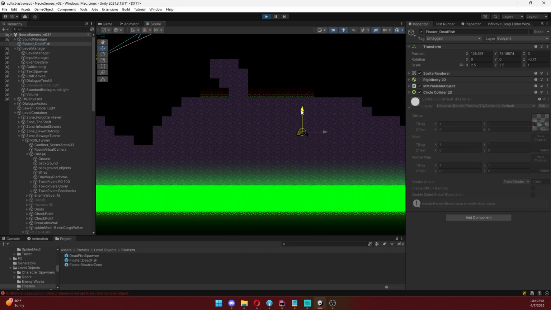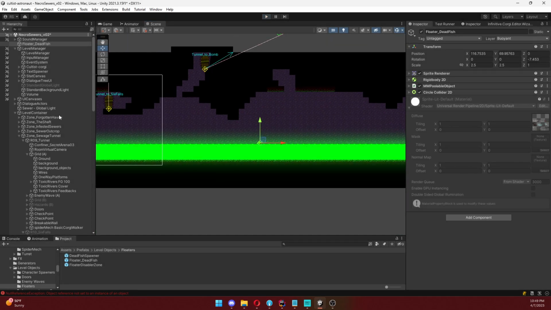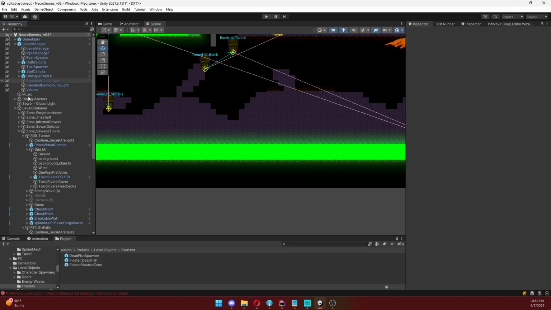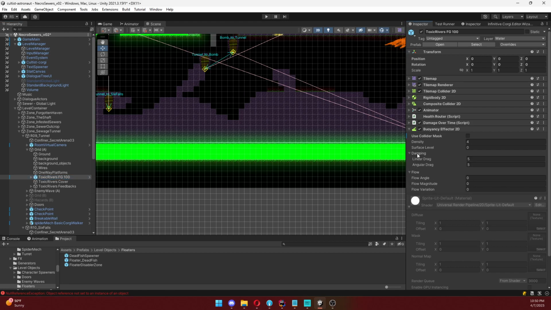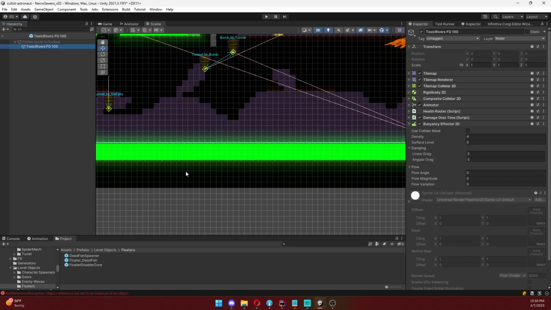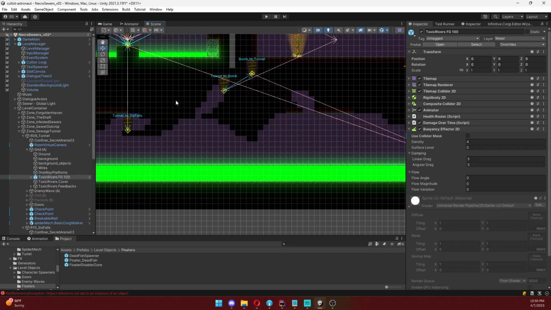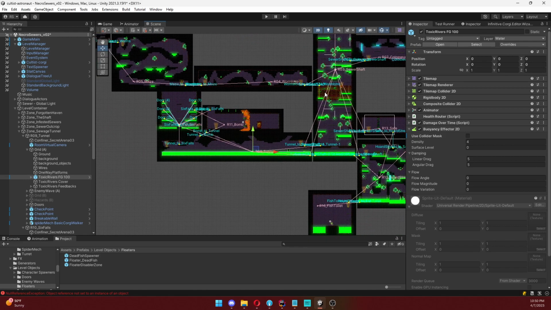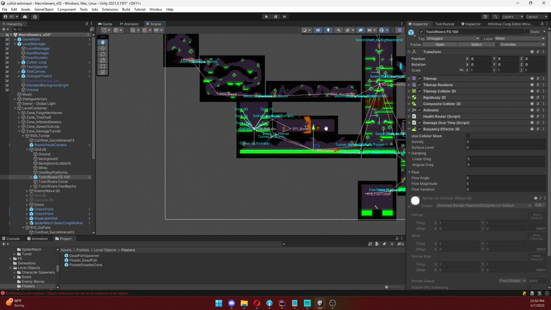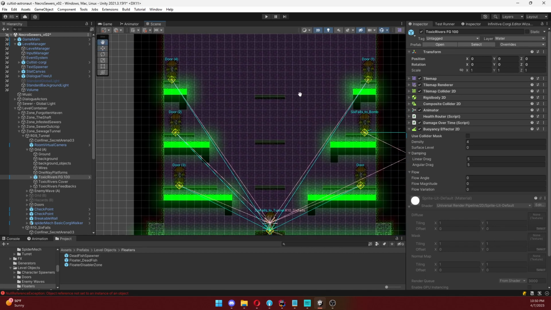And if I grab the fish and drop it in, you'll see it will bounce and flow to the right, or to the left. So that is the basics of the buoyancy system and how to change the flow. The other settings are set up on the prefab, so I suggest we keep the density, linear drag, and angular drag the same. And then if we need to tweak the flow, we can do that individually in the scene. All of the toxic rivers have been set up to the default values of having a flow of 0, 0, 0, except for the objects in this room.